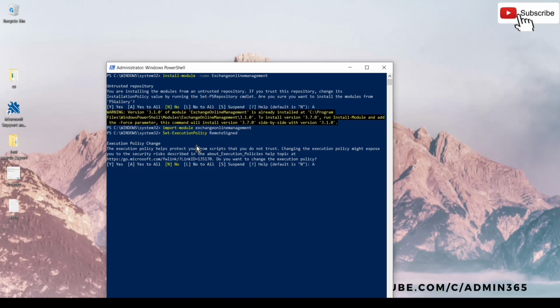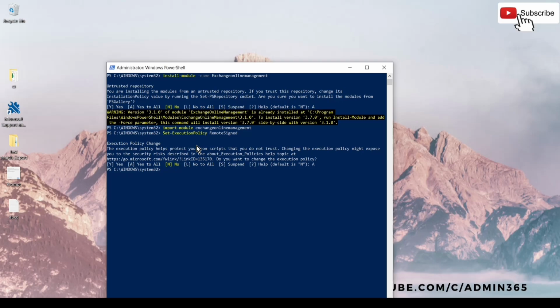Then you can press A for all and enter. RemoteSigned basically means that you are allowing all the scripts which are signed by a trusted publisher, and you can later change the execution policy if you wish. So now you have set the execution policy on the computer.